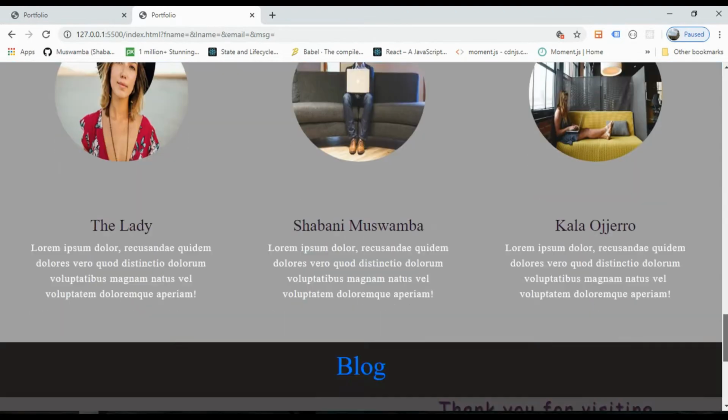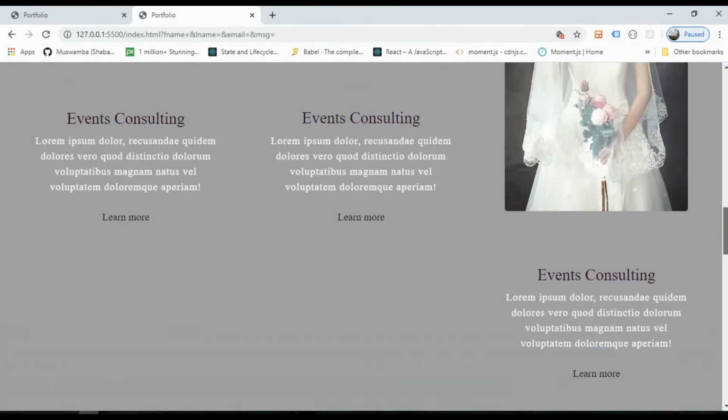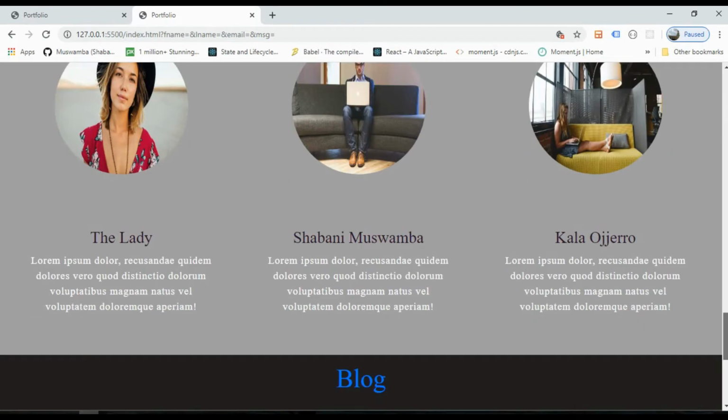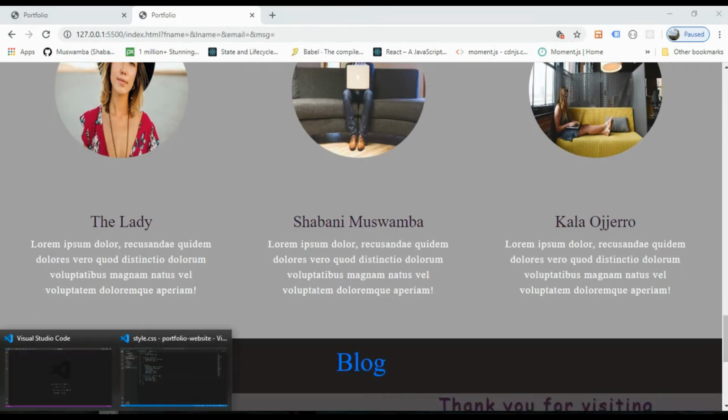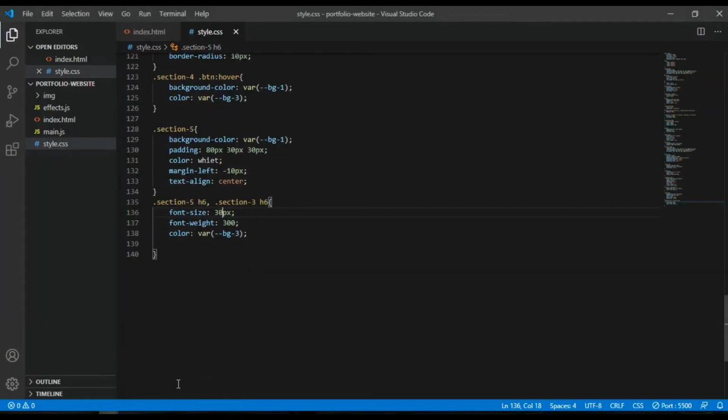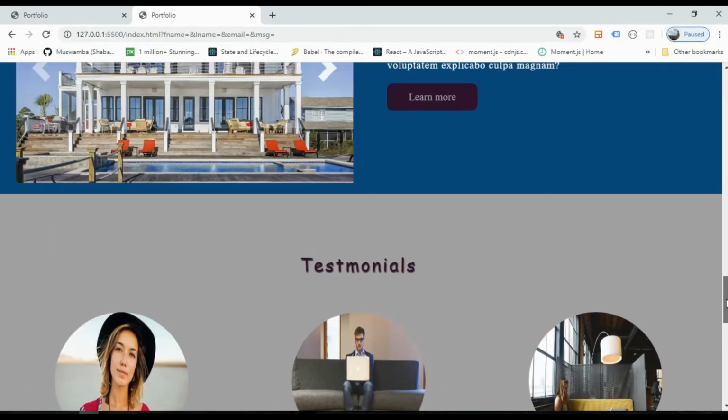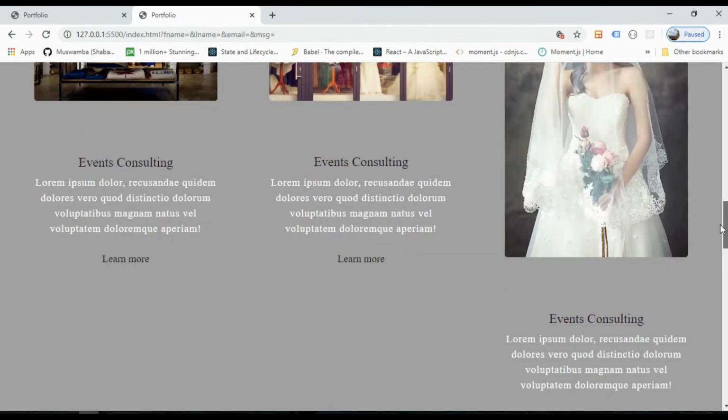Yeah, it's working. So let's put it back to 24 pixel, and I think I want to make the font weight 400. It's better.